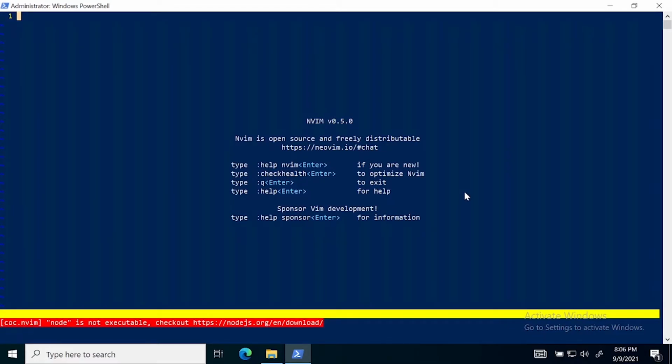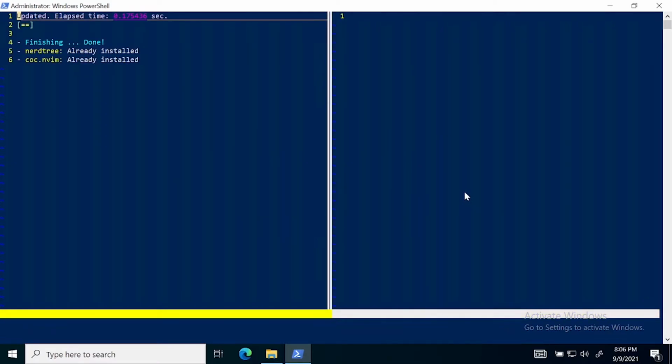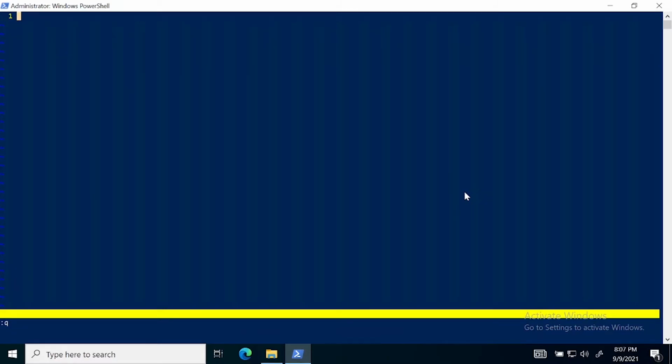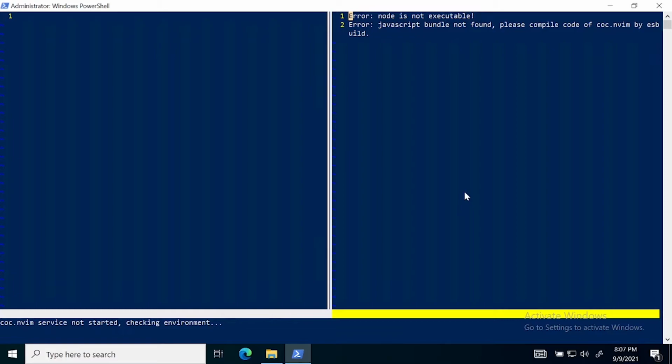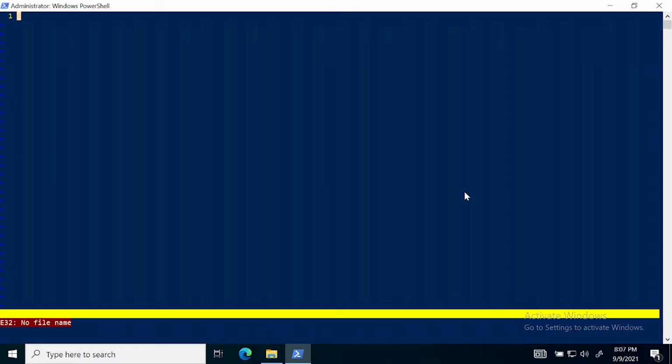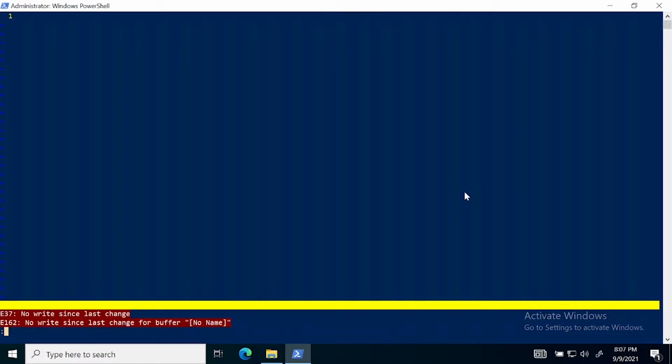So here we are. I would say plug install. Hopefully it works now. Yep, it works. It just took 170 milliseconds or so, so that's great. Now I'd close this tab and we have coc installed. So now we have another command to use, which is called CocInstall. Yep, CocInstall, you can see it right there. So I'll just close this and I'll show you something.